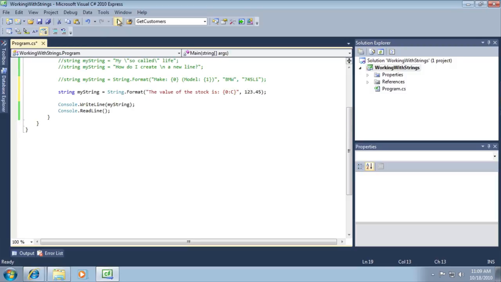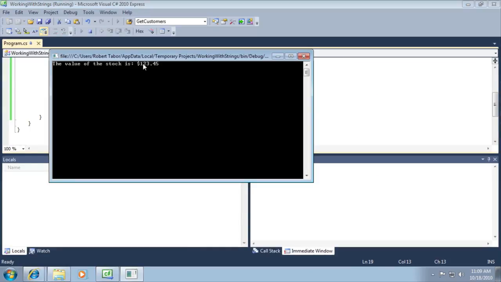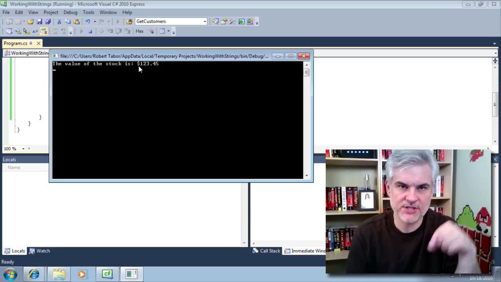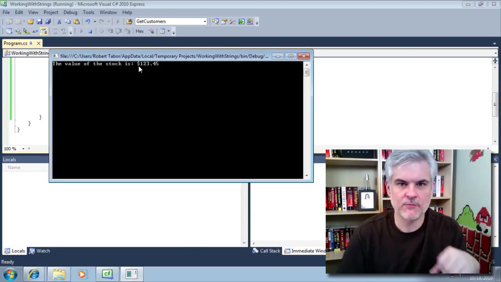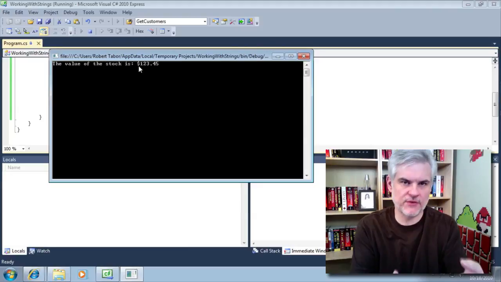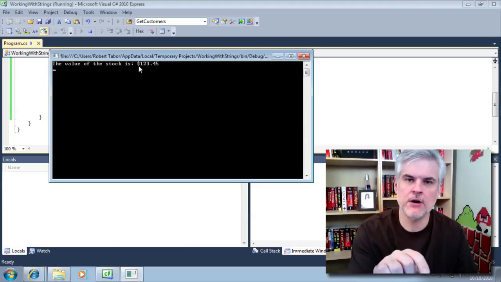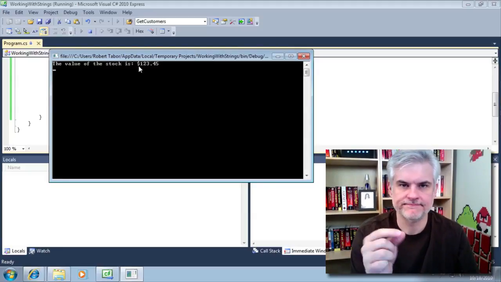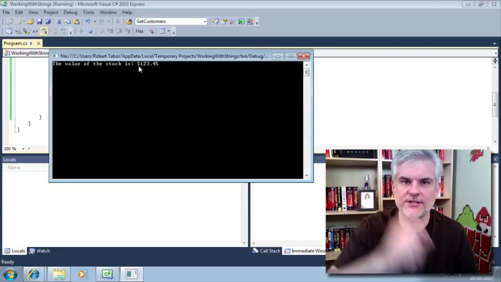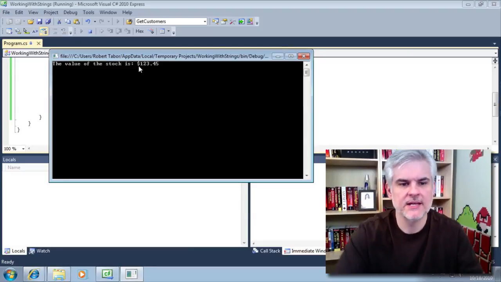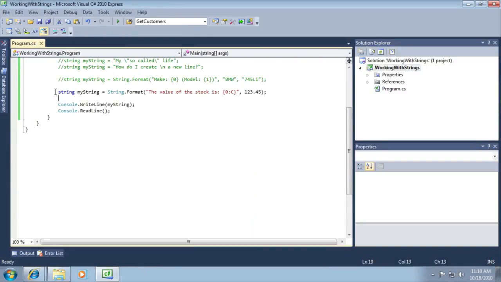And so when we run it, you can see that it changes 123.45 into a formatted value of type currency, and it looks at my machine and understands that I'm running the American English version of Windows 7. If you were running from a different country, you would see your own currency character in front of that value. Okay, so that's pretty neat, but there's even more that we can do with this.